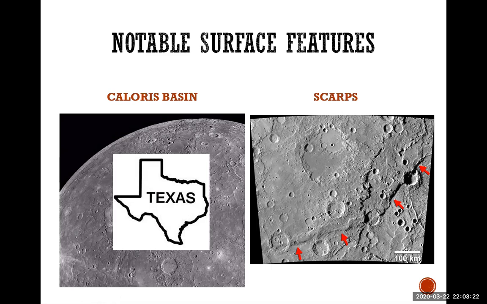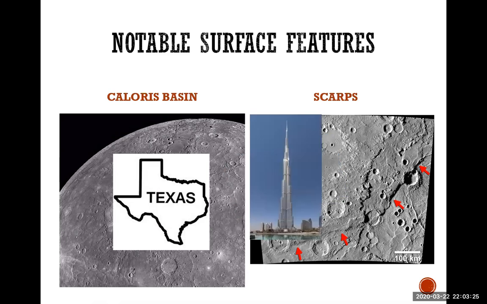To give you a comparison, the largest building on Earth is the Burj Khalifa, seen right here. It's a little bit less than 1 mile. It's about 800 meters, about 1,500 feet, give or take. And some of these scarps on Mercury are taller than the tallest building on Earth. Not all of them are, but admittedly some of them are, and that's very dramatic. That indicates a very interesting cooling down, wrinkling event on Mercury's surface, giving us indirect evidence of a collision in its past and a very quick cooling down, crinkly behavior.